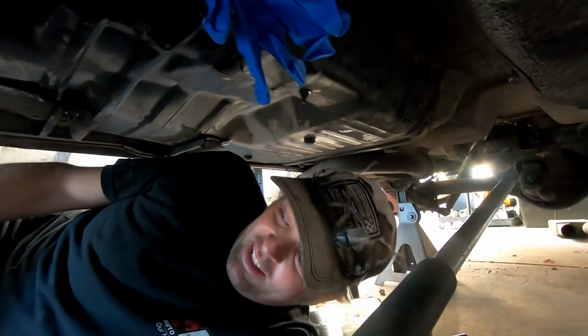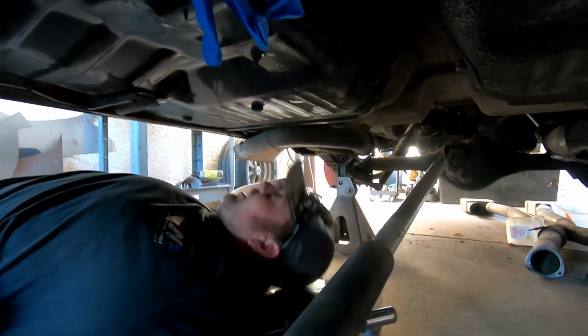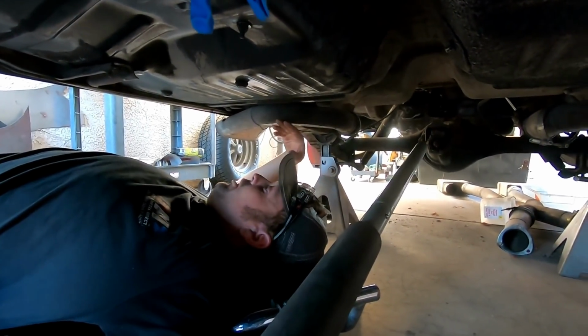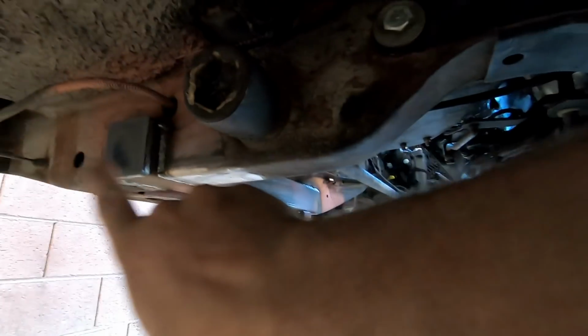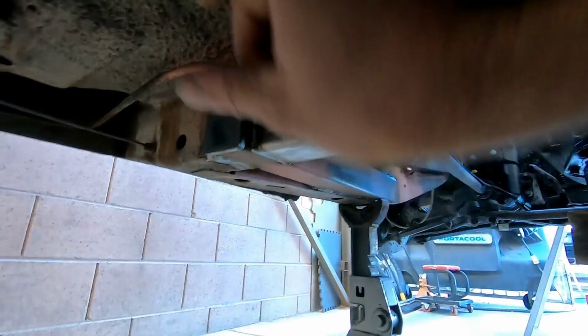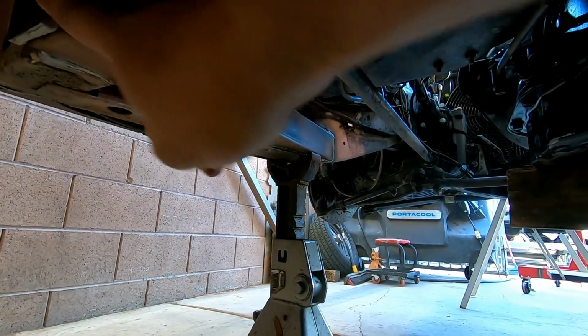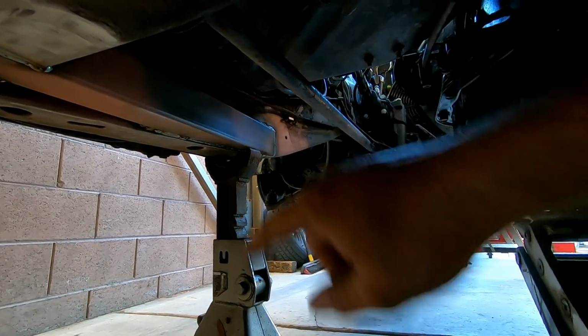Mini subframe connectors are welded in. The reason they're mini is because, like I said before, my boom tubes are in the way. So I'm gonna have to wait till I pull the carpet out so I can go above the boom tubes and then through the carpet. And if you'll notice here, I blanked it. So then I'll just weld to the back of this. That way it'll complete my subframe connector. These are most better, in that way it welds through the torque support. And then it connects all the way to where it arches up to the front frame rail.